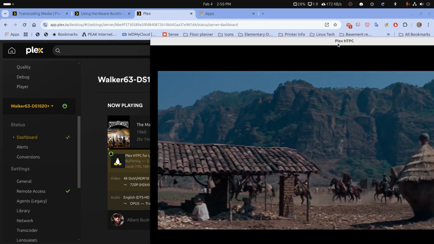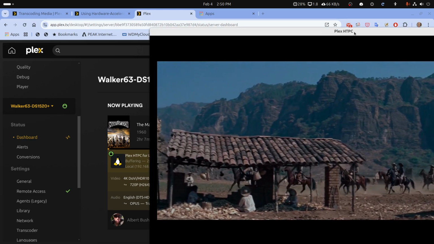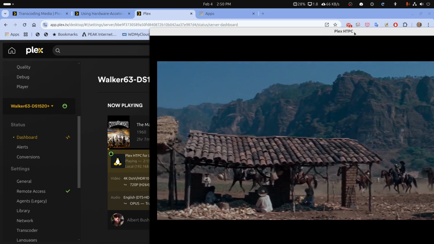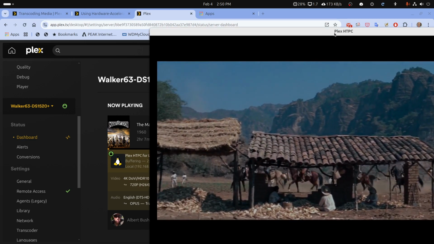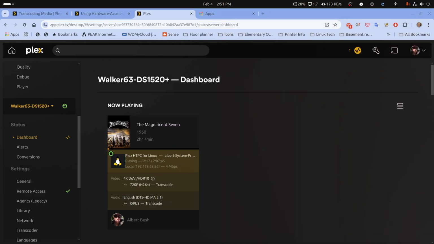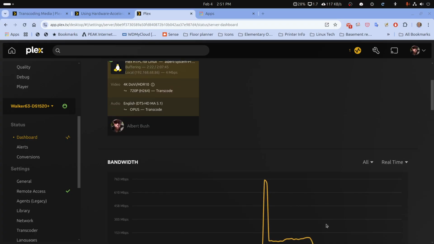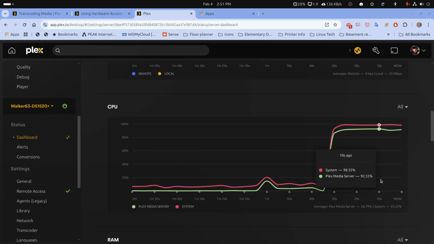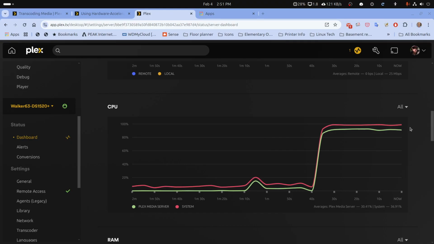Let's bring this back on screen. You see how we're buffering? So even though I have a great connection locally, everything's wired with gig Ethernet cable through a fast switch, this isn't able to handle the software transcoding because it's just too old of a processor.